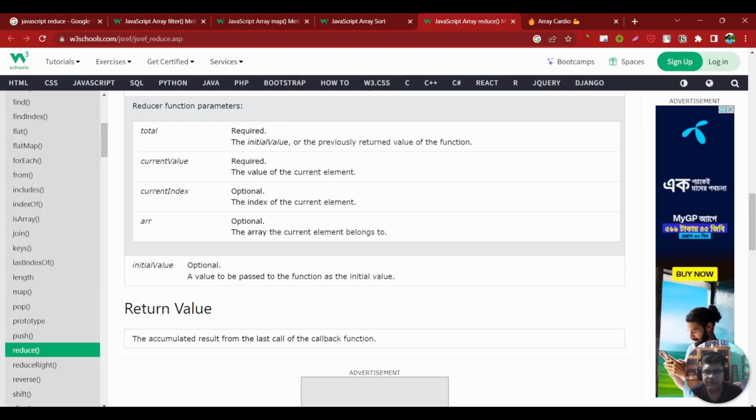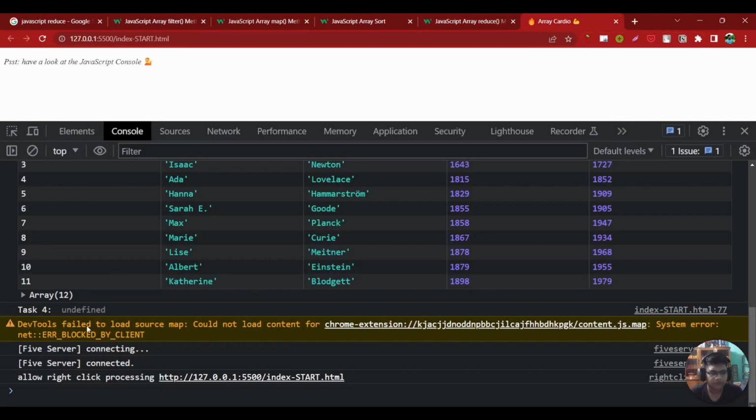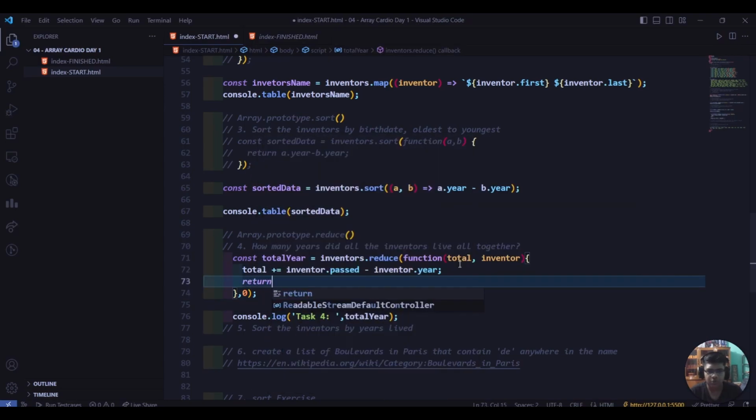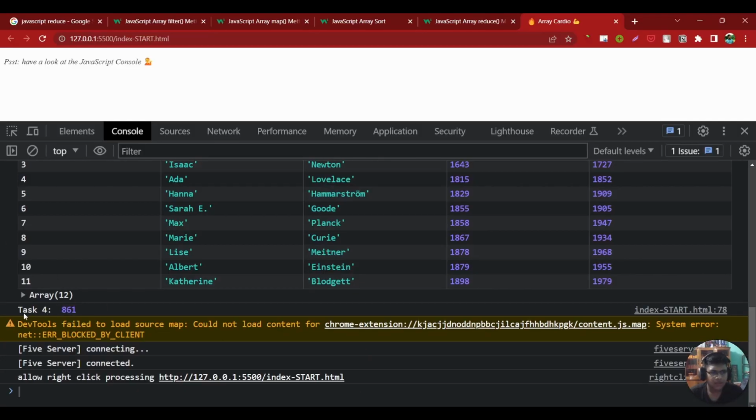Let's see the output. The output is undefined. Why is it undefined? I think we should return the total. It will work then. Yes, task 4 is actually working.